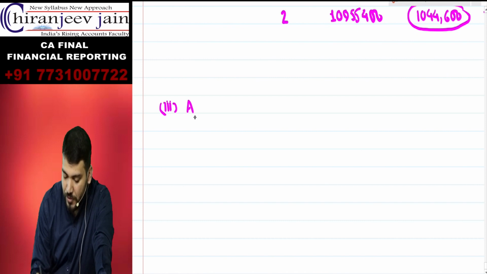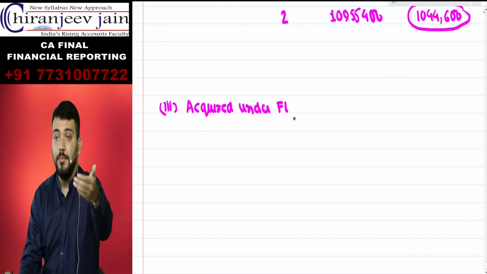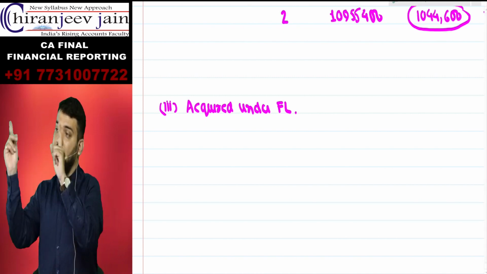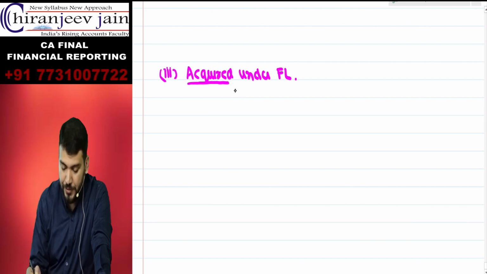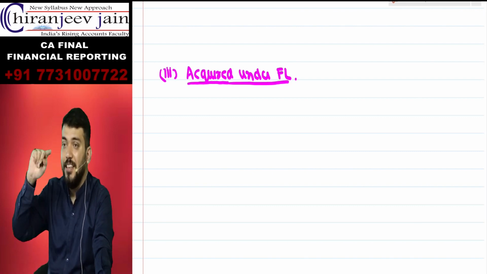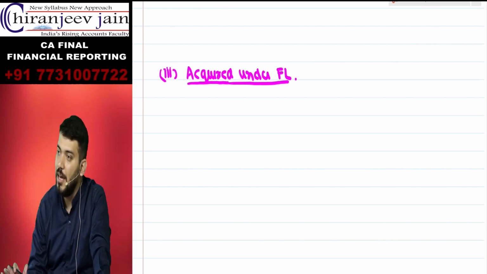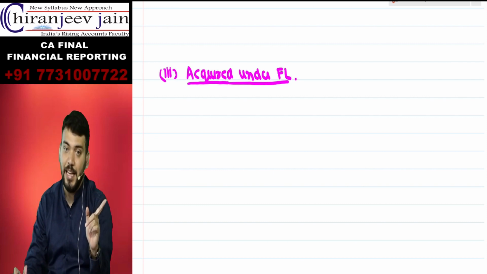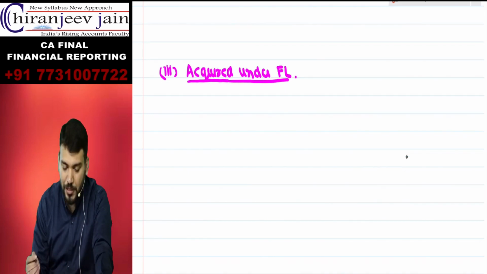Acquired under finance lease. So acquired means investment property acquired under finance lease. So tell me, whether Ind AS 17 is applicable or Ind AS 40 is applicable? No, in this Ind AS 40 is applicable. Are you getting what I am saying? Initial recognition is done as per Ind AS 40, not as per Ind AS 17. However, the formula remains the same.